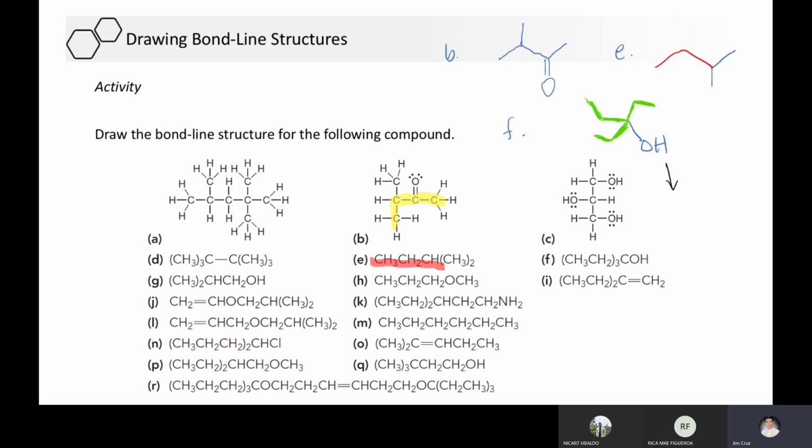Convert ko yan into much better drawing. 1, 2, 3. Ayan. Para siyang gagambino. Ayan, teka lang. Para siyang gagamba. Ayusin ko nga. Ayan. Ito. So, this is the drawing for letter F. No? Ayan, pwede mo i-rearrange naman yan. Into your choice naman. Mas magandang angle. No?